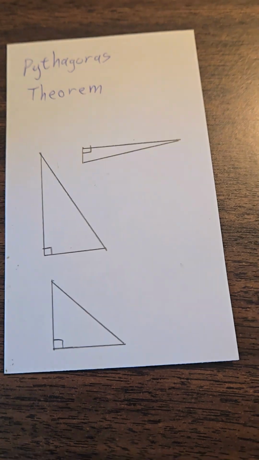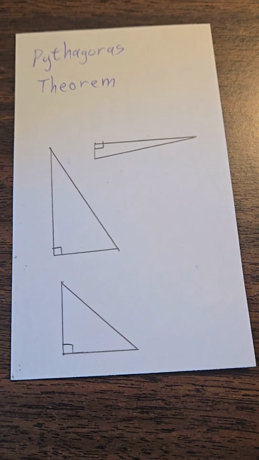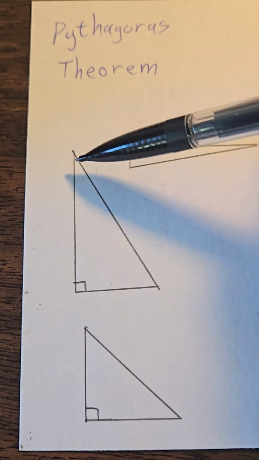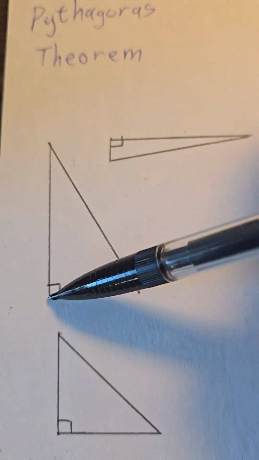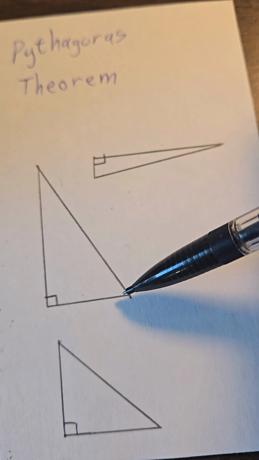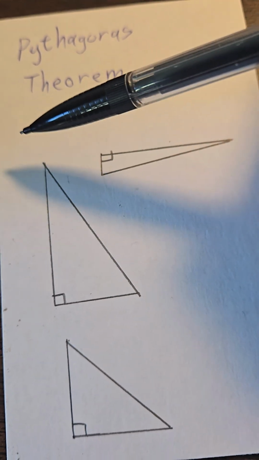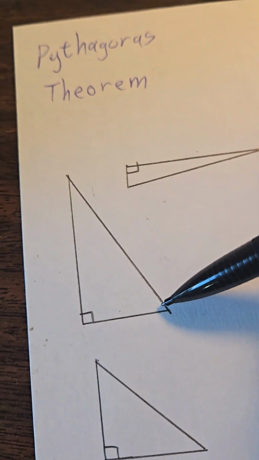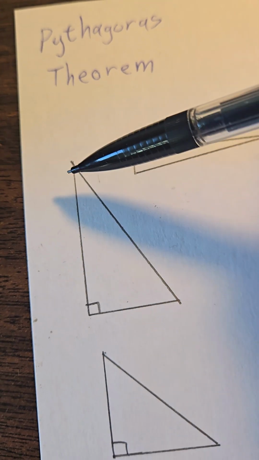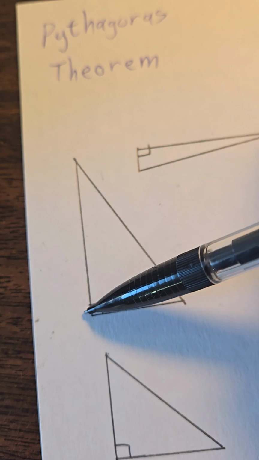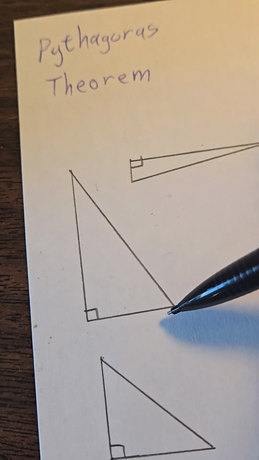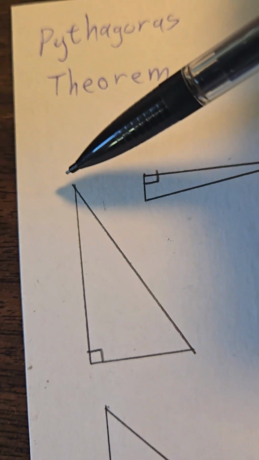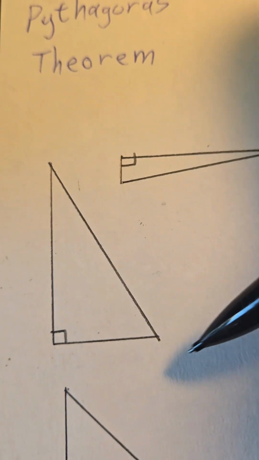And how is this useful? Well, the whole point is mathematics is a tool for solving problems. Let's say you have a building. We know the height of the building, and we need to connect a wire from a particular point to the top of the building. And it's difficult to measure from this point to that point. But if we know this distance and we know that distance, we can use the Pythagoras theorem to calculate how long that wire should be.